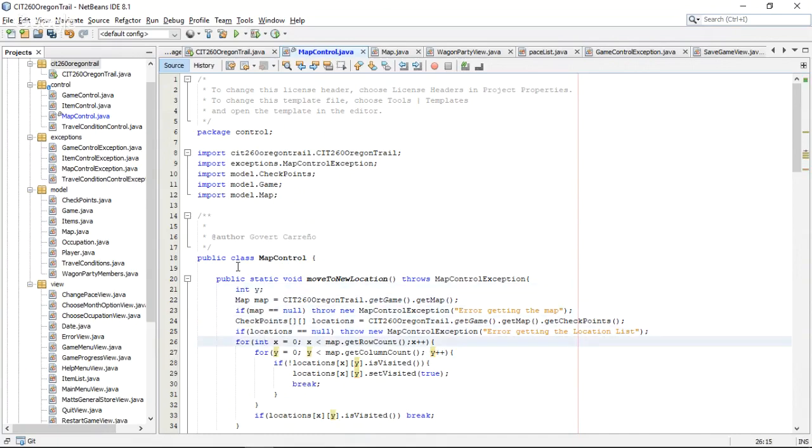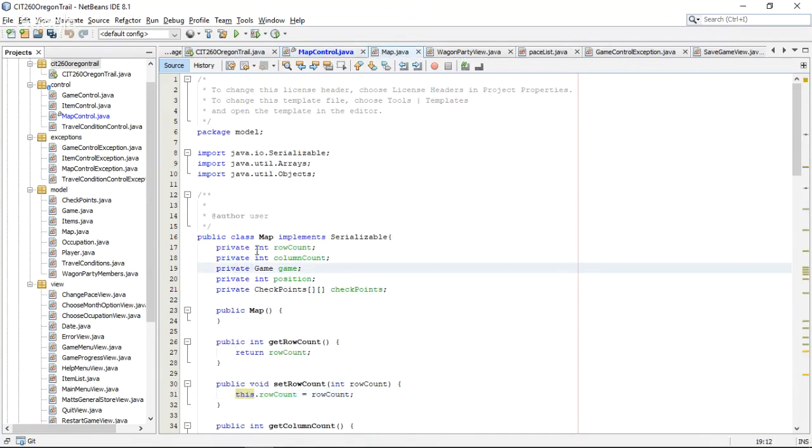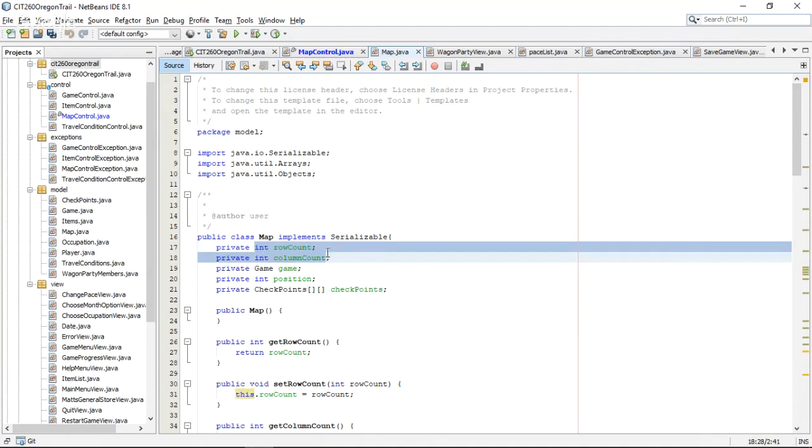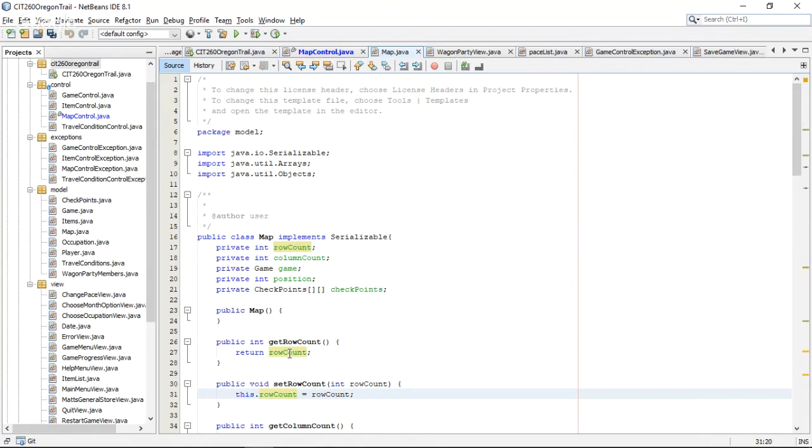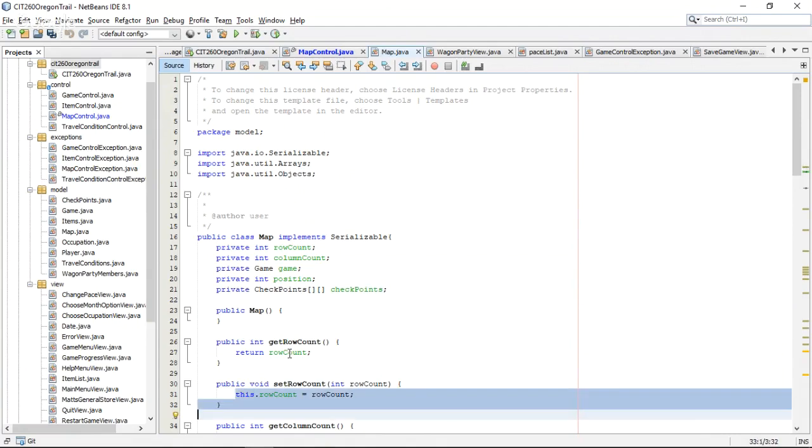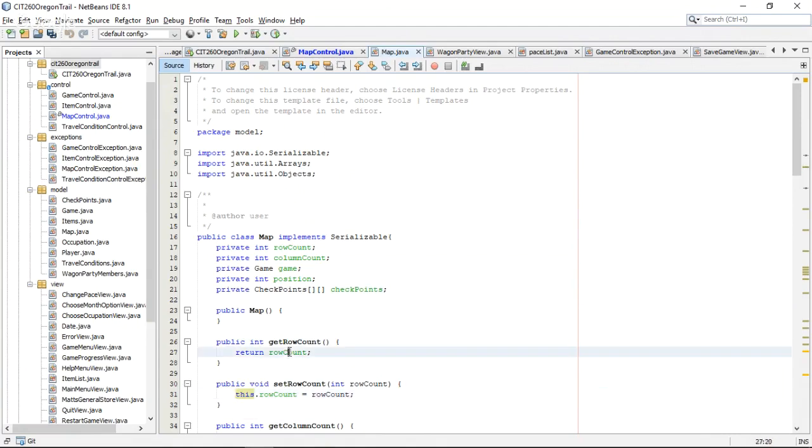Okay. So here in this loop, I'm calling the variable y without problem because it is a non-static variable. We only put the name of the variable because we have declared the variable here inside. For example, in this class map, we create other non-static variables like int rowCount and int columnCount. But in this method, we want to call that variable, so we use the keyword this.